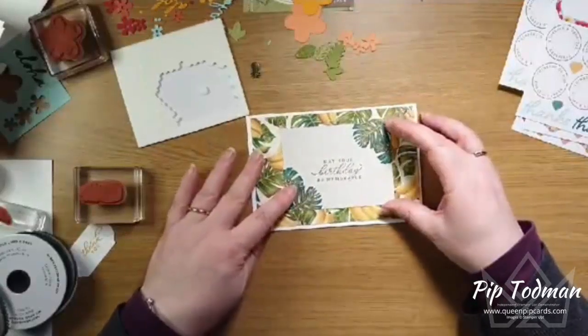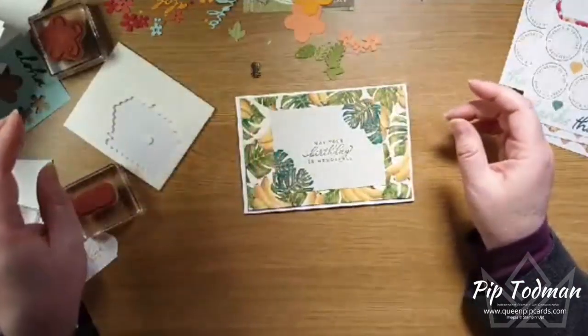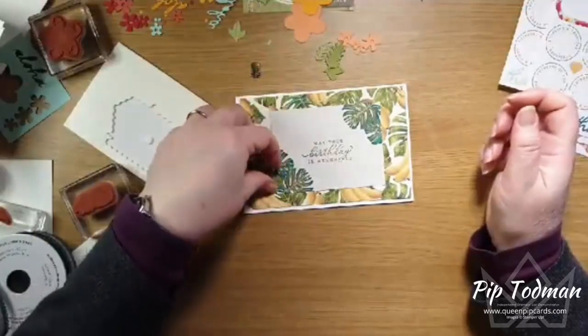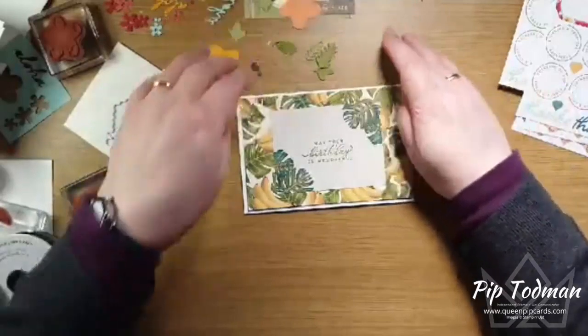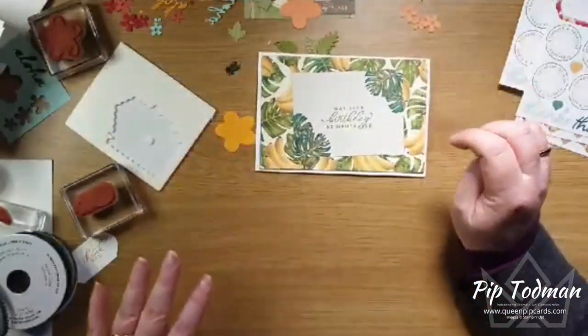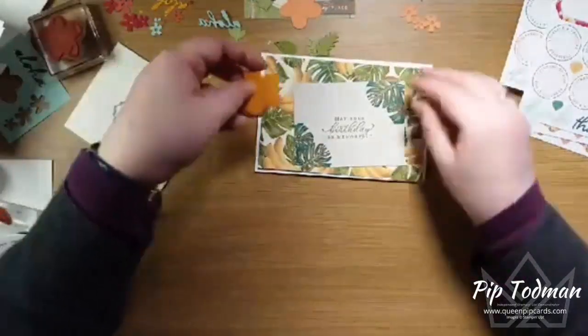I almost don't want to put too much more else on this. I know that probably sounds a bit silly. What do you think? I'm just thinking too much, maybe. I almost want to do some daubing of these. Maybe we need to add a thingy in the middle of this.